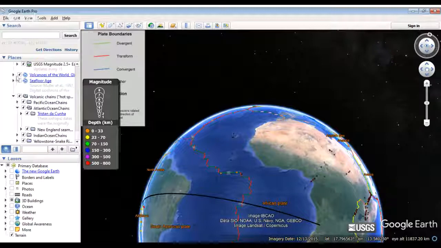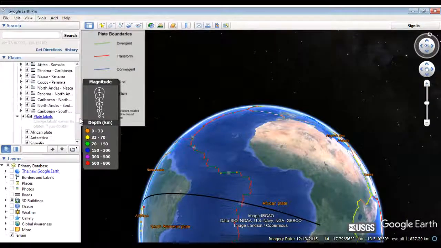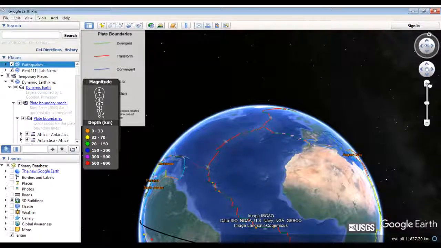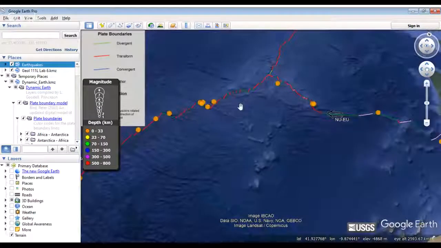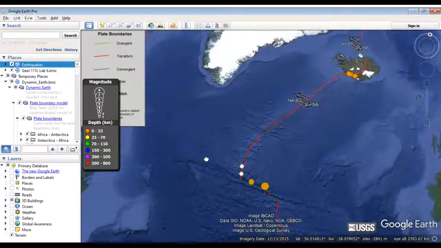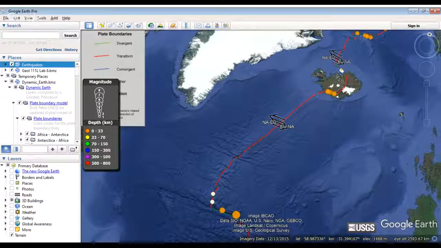This shows the depth of the earthquakes, and also it has the plate boundaries. Oh, cool. So yeah, I figured out the depth. So I got the depth one for the Mariana Trench. And so from there, we're supposed to mark them, or there's a lot of earthquakes over there. Let me see.